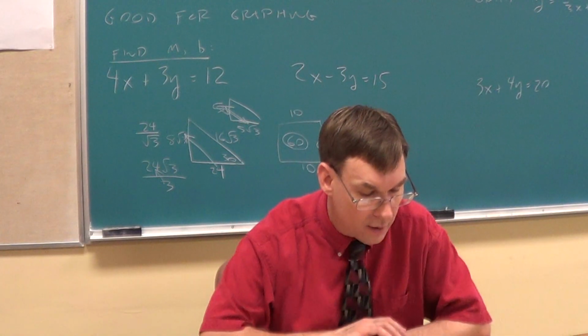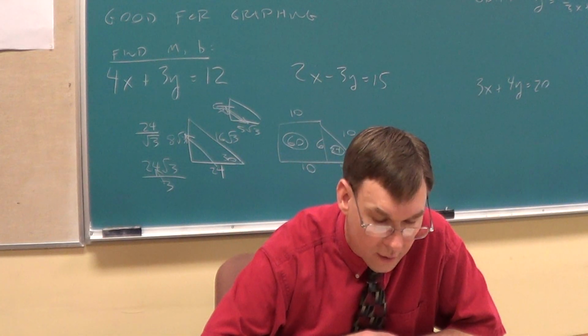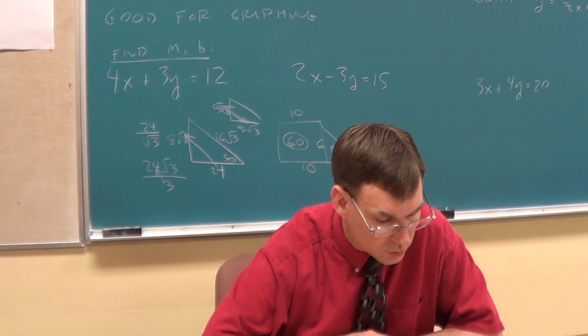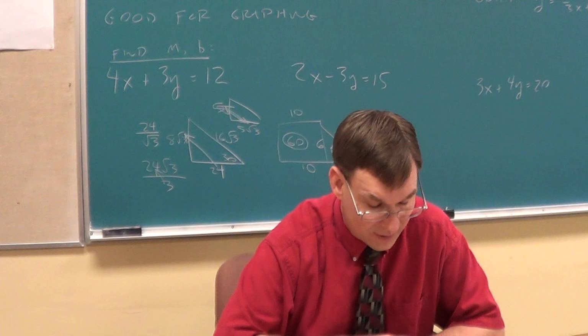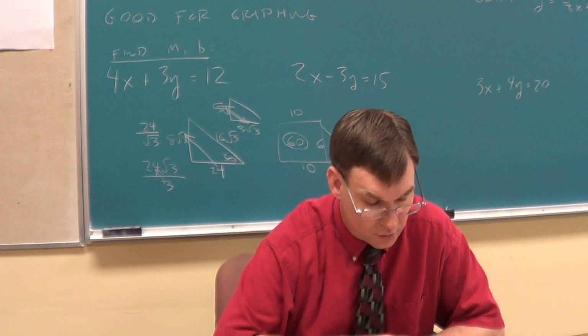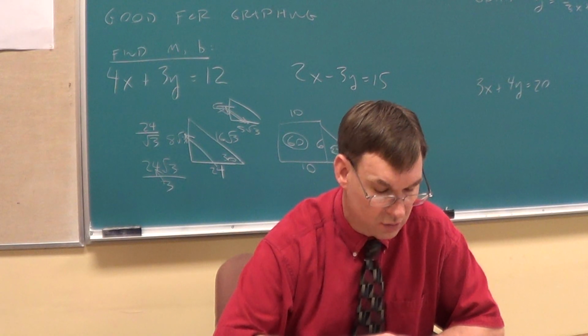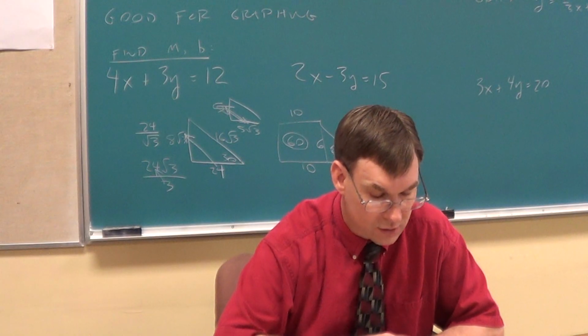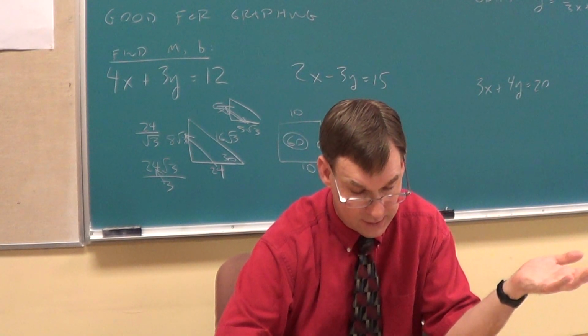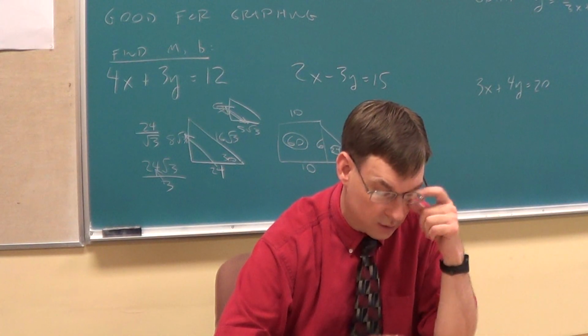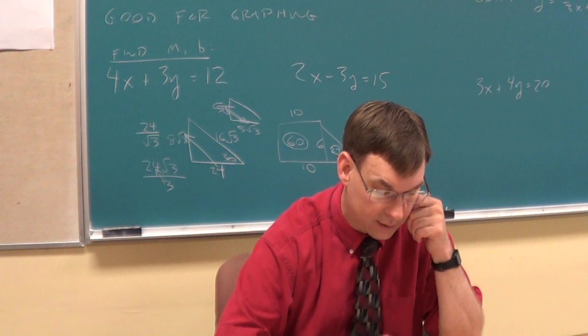Then a different pattern. If there's a 45 angle, look at number 37. If there's a 45 angle, what happens? Two sides are the same. Which two sides? The legs. So on 37, the other leg, the left side, must be 6. Then what's the hypotenuse? 6 root 2. 6 root 2 is correct.